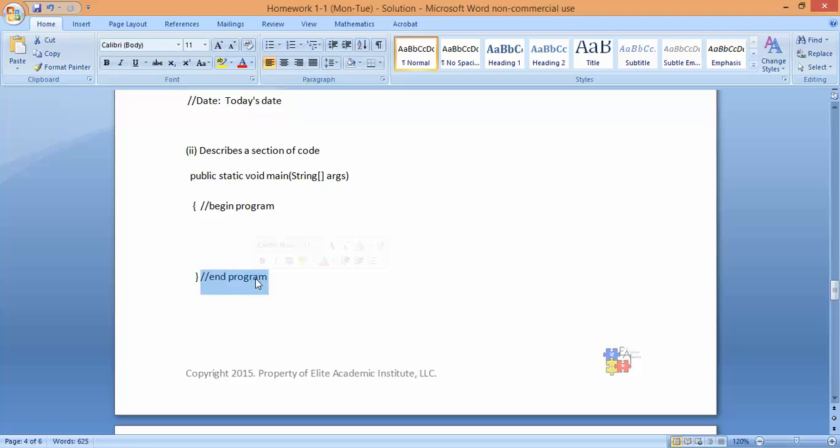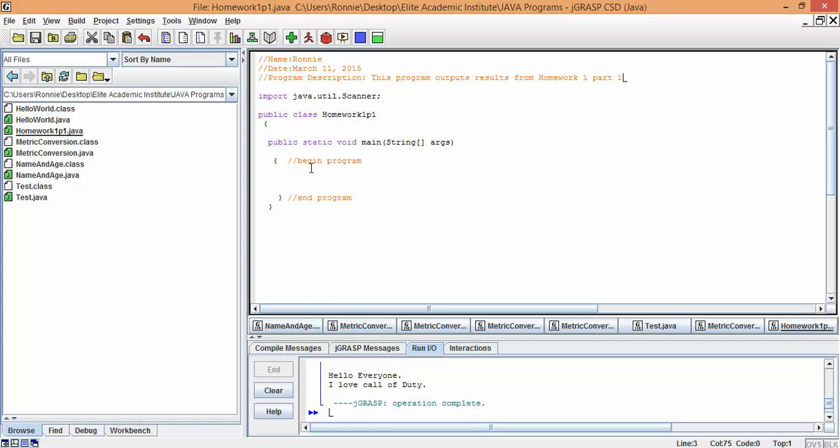Here is describing the second bracket. Okay? So I'll give an example. Here again, begin program, but let's do something a little more tangible. System.out.println.